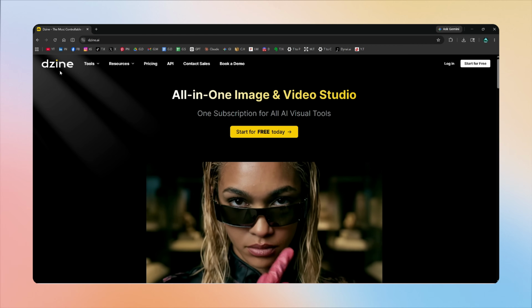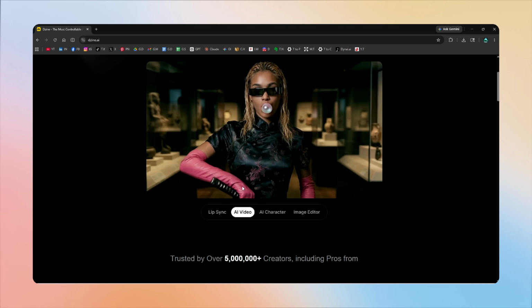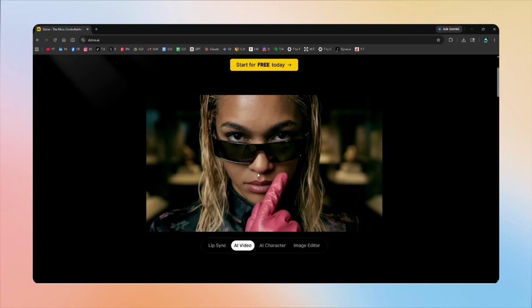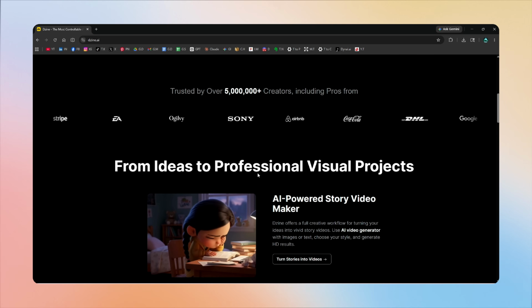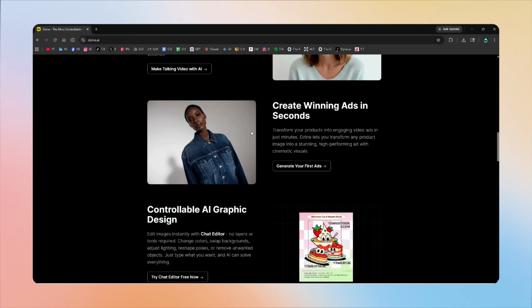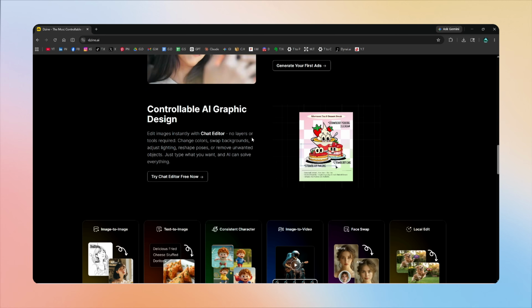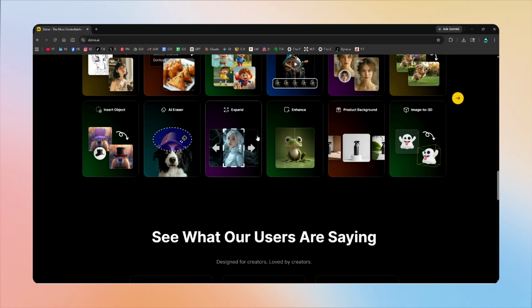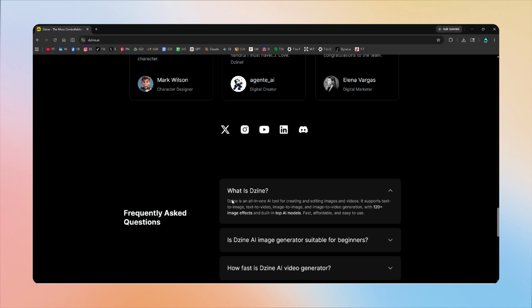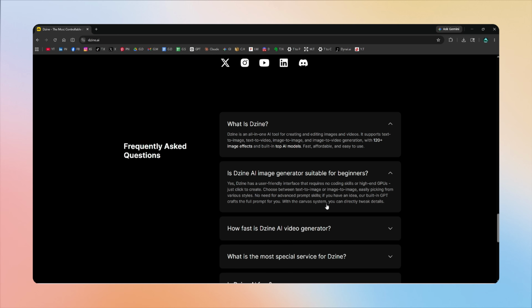That's where Dzine AI comes in. Today, I'm going to show you how to create a viral-style 3D cartoon animation using the latest Seedance 2.0 workflow inside Dzine AI. We'll create a cute animated cow character, turn it into a smooth cartoon scene, extend the animation, and build the foundation of a faceless YouTube channel step by step. And the crazy part? You don't need animation skills. You don't need a team, and you definitely don't need expensive software anymore.